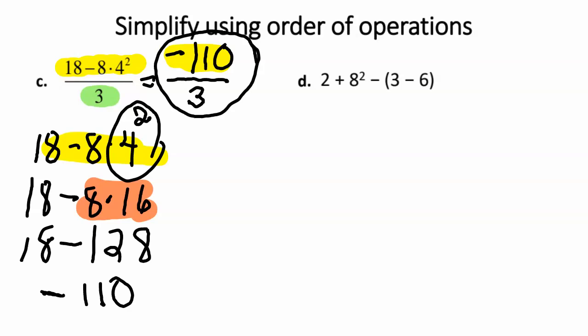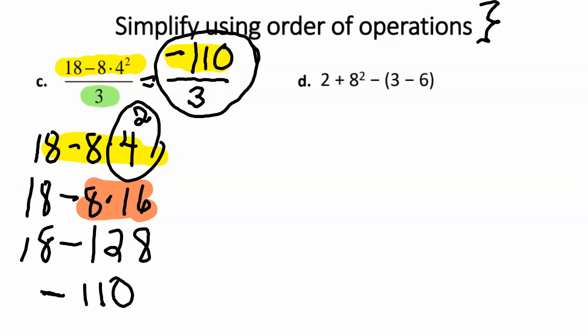Now, this improper fraction is a good answer. Because can I reduce or simplify? Yes. And notice these instructions don't ask me to write it as a mixed number. So I don't want to do any more than write that fraction of negative 110 over 3. Because it's a simplify. Simplify means make as small as you can. Well, negative 110 over 3 is as small as I'm going to get.